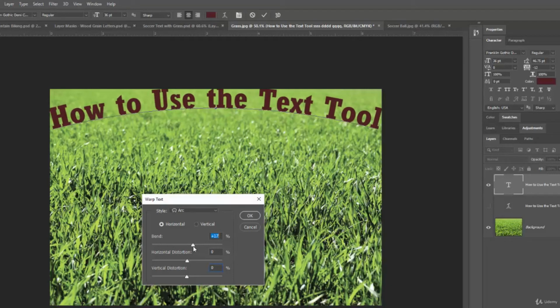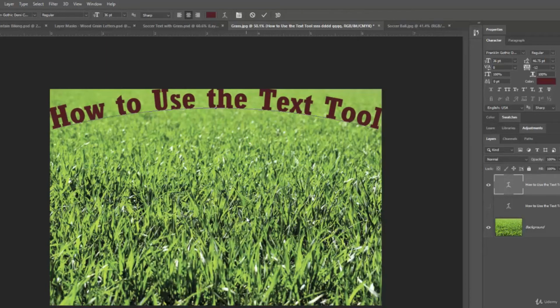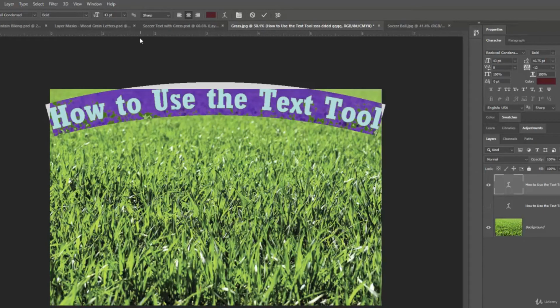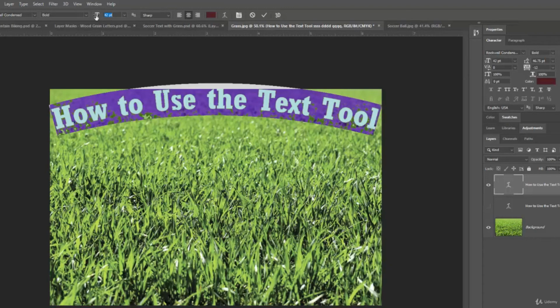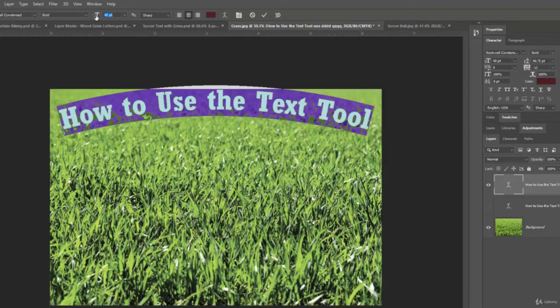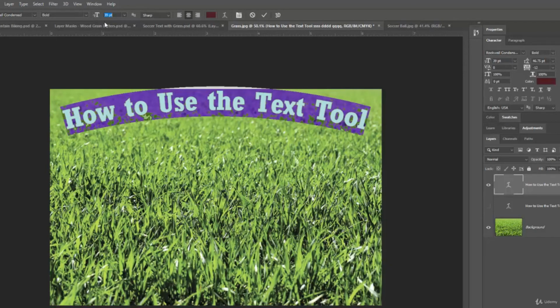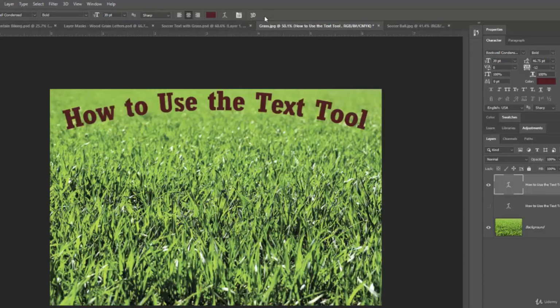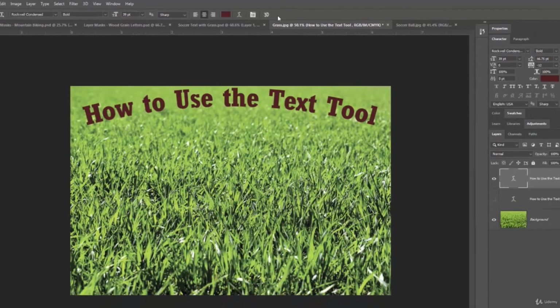And one thing to notice, if you want a bigger arch and you're going to go like this, and for now it's off the screen, right? That's okay. You can just select OK. And then you go back in here, 3 clicks to get it selected, and then you can reduce the size of your font a little bit to make it fit. And then confirm your selection or your changes.